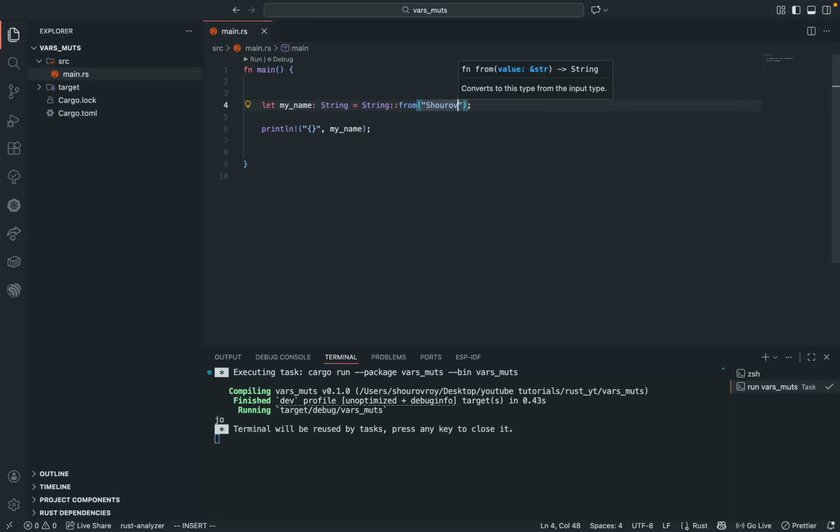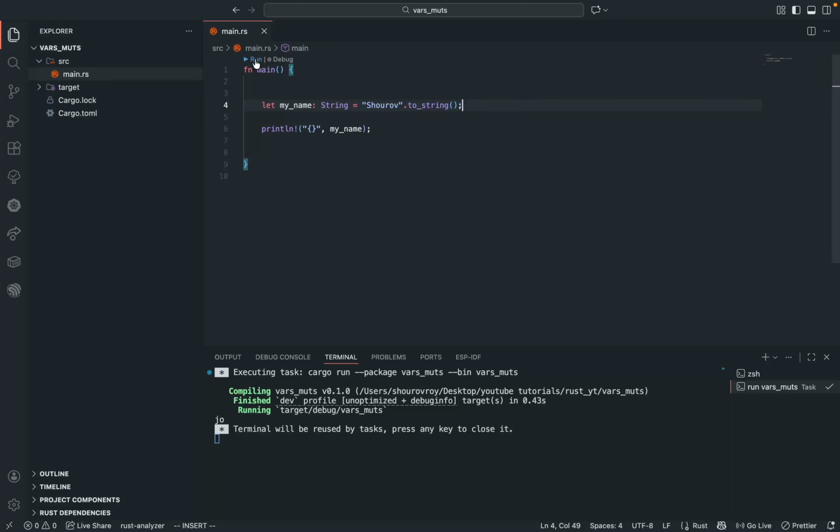For example, if you want to store show_of inside this variable, which expects a String data type, you need to specify the value using String::from, then the string value itself. You can also do to_string instead. This is equivalent to the previous one.